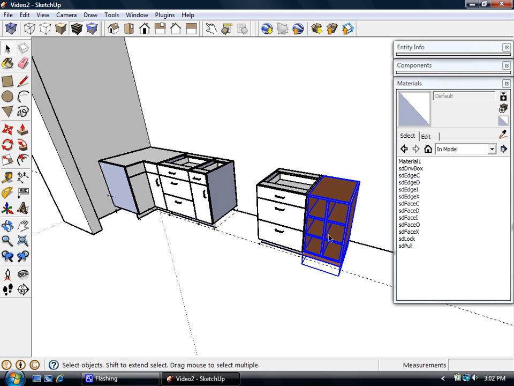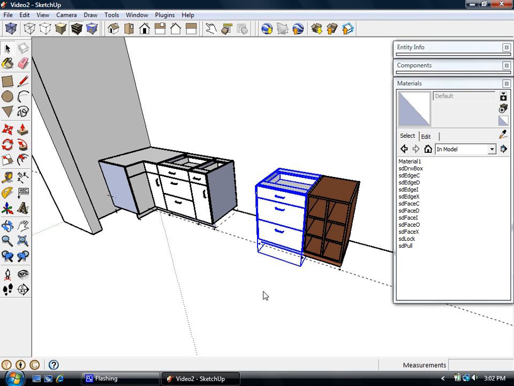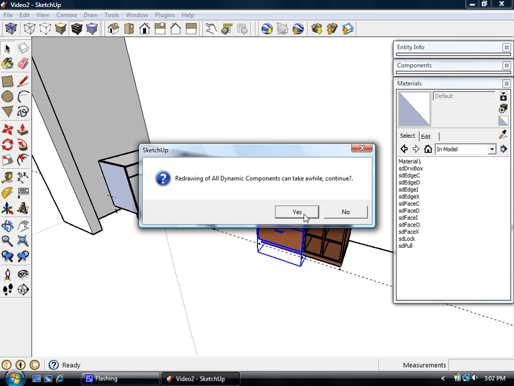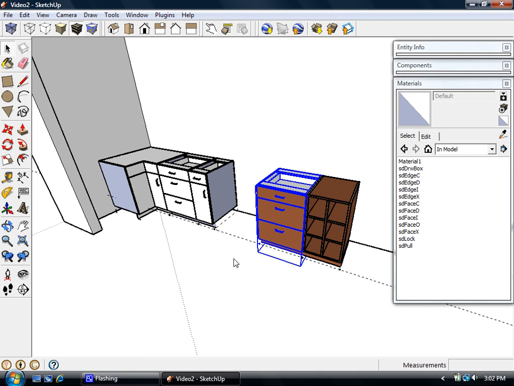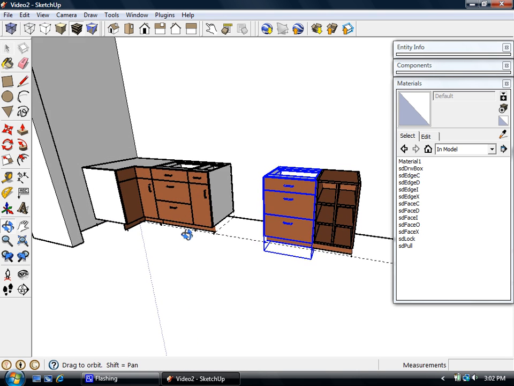And we could also regen. In the SketchUp non-pro version, there's not a redraw dynamic component, so we created a plugin that does that. So you could redraw this one by itself, or we create a plugin up here that allows you to redraw all of them, which can take a while if it's a very large model or depending on the speed of your computer. So I'll just give you a warning, but now it's going through and regenning all these products, just redrawing them, so it's taking on the materials that we've now imported, and they'll all turn brown.